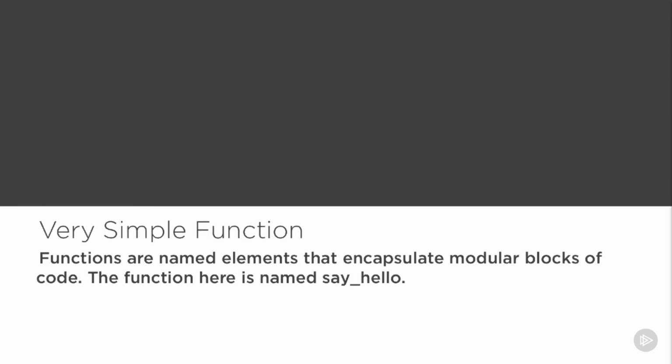Now if we take a look at an extremely simple function, we can go ahead and declare the function with the function command. Here we're calling the function say_hello. The parentheses just really show that it can accept arguments. And then we open up our brace bracket. That brace bracket can be on the same line as function or on the following line. Then we can put our lump of code. Here we've just got one line, but it could be multiple lines of code that we add in. And then we close our brace bracket. And that's the end of the function.